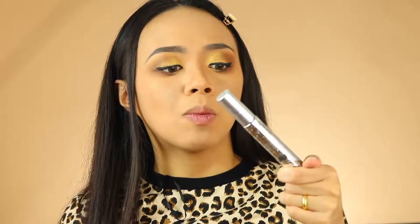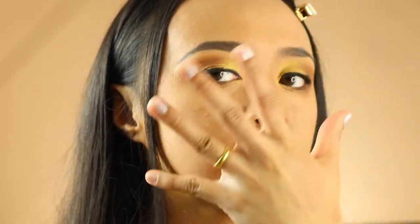Now I'm gonna finish my eye makeup and show you guys the end look. This is the complete eye makeup look — I've used Urban Decay's Perversion Waterproof Fine Point Eyeliner and their Perversion mascara. As you can see it goes on really, really well — so pigmented, looks very beautiful when blended out. Now to finish off my look I'm gonna use the newest Vice Lip Chemistry from Urban Decay.